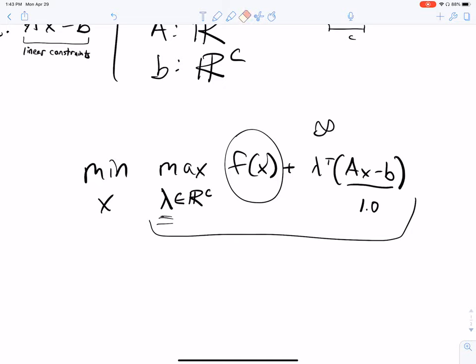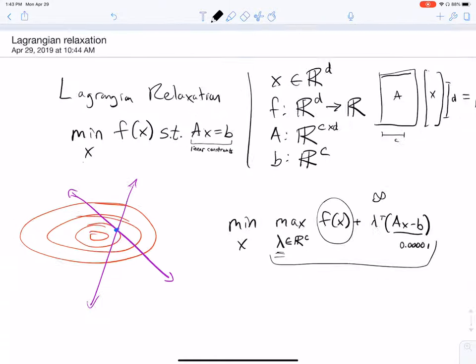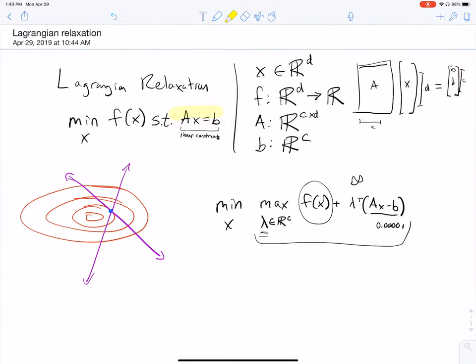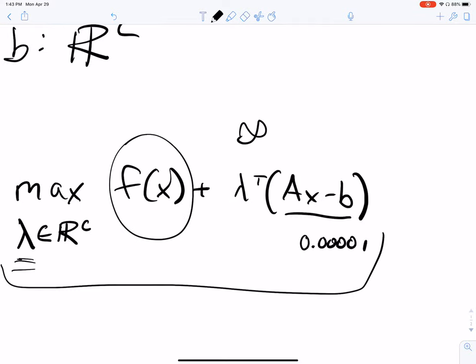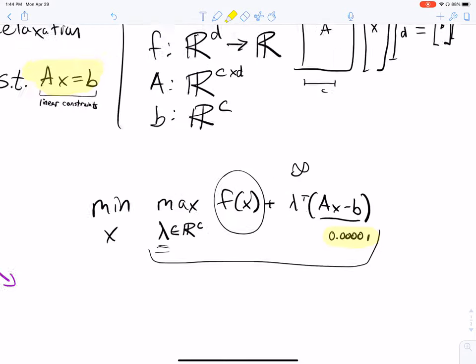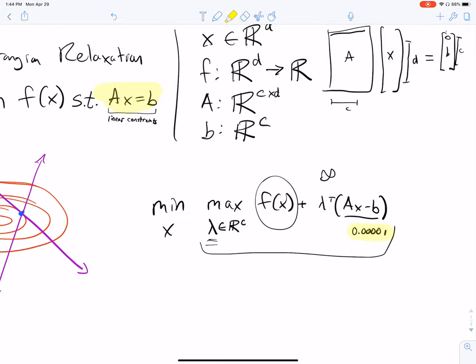If we don't satisfy the constraints, here's what happens. If this is not zero, for the sake of concreteness, let's just say it's one, so there's a violation of one. The lambda value can then be set to some number such that when you maximize this whole thing, it becomes whatever this is plus infinity. You can just set lambda to positive infinity, and that is multiplied by one, and you get infinity. So anytime this constraint is violated, even by a tiny amount, this whole objective would go to infinity and it would not be good for this optimization.